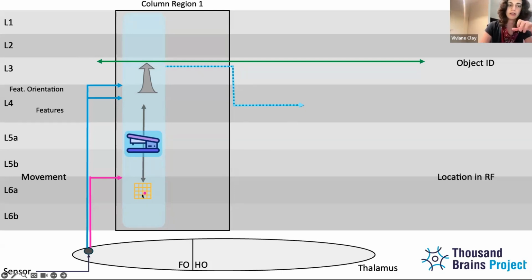Another point to highlight again is that this location here is unique to the object. So any location SDR that you have here only exists on this specific object. It's not like an XYZ coordinate frame that's used for all of the objects. It's unique to the object. So looking at this location already could tell you which object you're sensing. But the movement input and how you move through that object's reference frame is universal. So movement in any object's reference frame updates it in the same structured way.